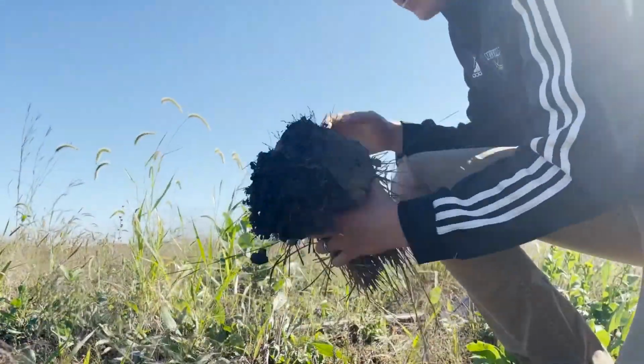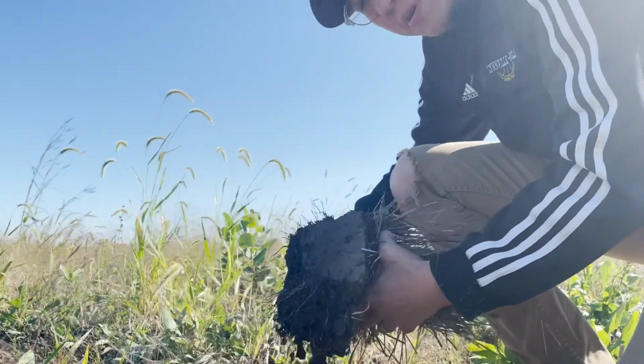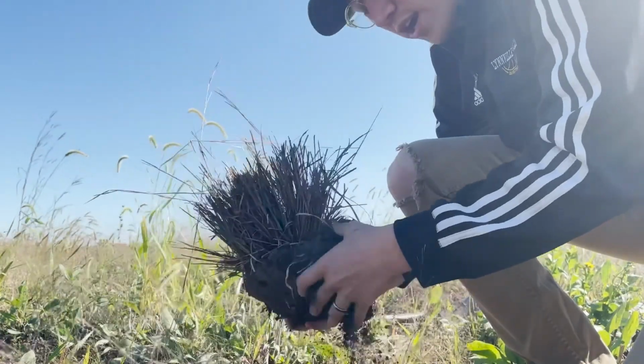Here, I've just dug it up, got almost all the roots. You obviously want to beat off some of the dirt, and then whatever you do after this, you want to keep it watered real well.